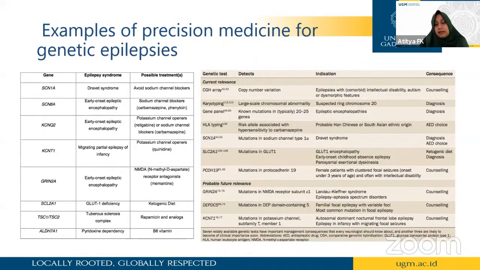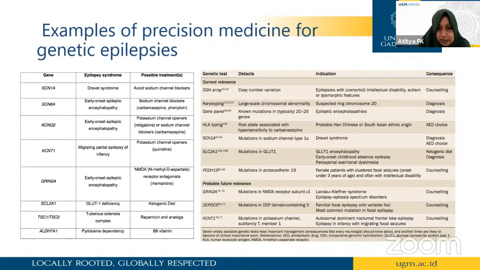Begitu juga hal ini berpengaruh kepada edukasi ke pasien, misalnya pada pasien dengan juvenile myoclonic epilepsy yang kita ketahui ada kelainan di GABRA1. Kita akan edukasi pasien ini tidak akan bisa sembuh, artinya kejangnya akan muncul terus, akan tetapi bisa dikontrol dengan obat. Hal ini akan berpengaruh pada konseling ke pasien sehingga pasien siap untuk minum obat seumur hidup.